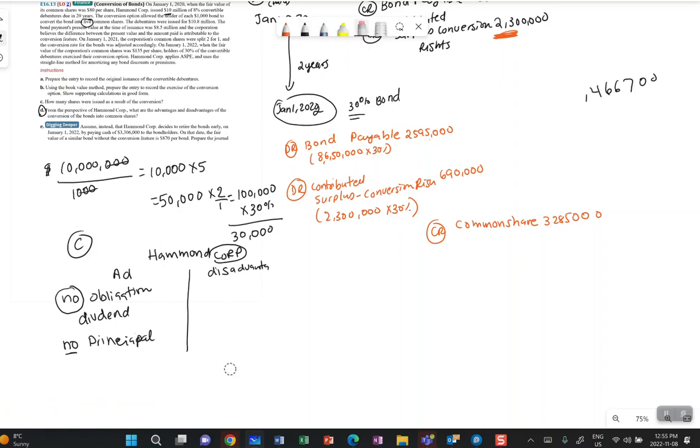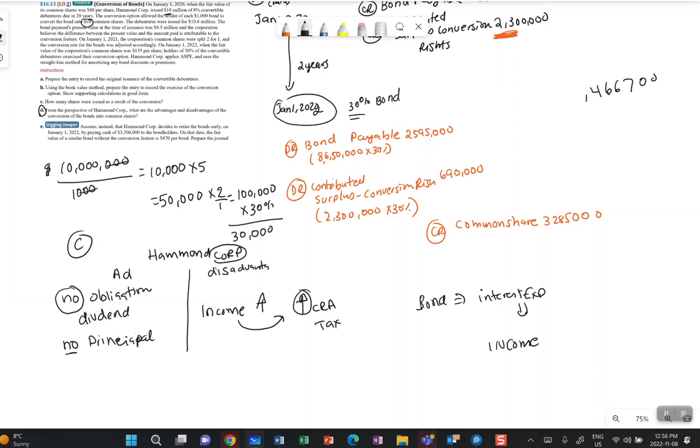Why will our income increase? Let me explain. If our income increases, we pay more to the CRA in taxes. So if our income increases, our tax will increase. If the company had a bond, they have to pay interest, and interest expense is a write-off when we're calculating our income.